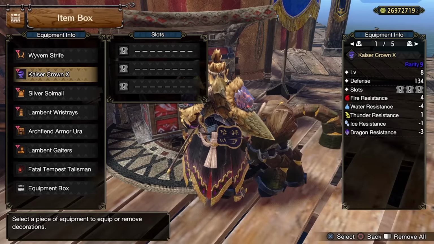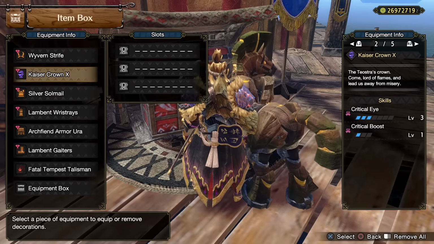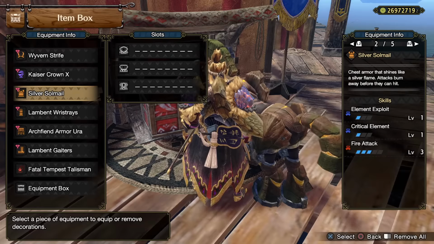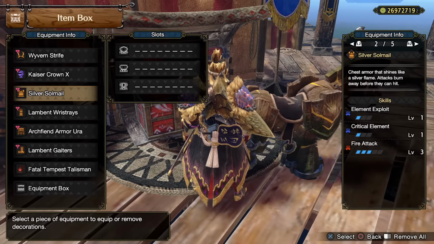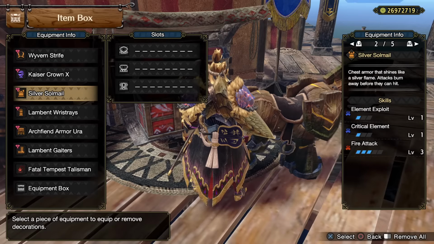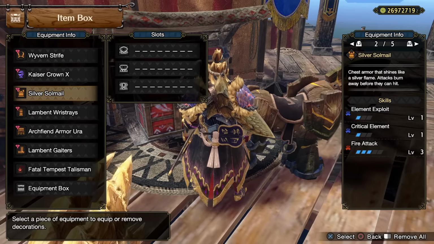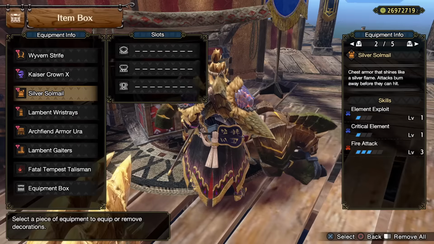For the helmet, we're using the good old Kaiser Crown X. It comes with Critical Eye level 3, Critical Boost level 1, and 3 level 1 slots. The Silver Rathalos chest piece, we're using this piece mostly because of Element Exploit. At level 1, this skill is still going to benefit you greatly whenever you're using an elemental weapon, which is going to be the case. It also comes with Critical Element, which will also be boosting our elemental damage. Fire Attack level 3 is going to help you if you choose to use a fire weapon.